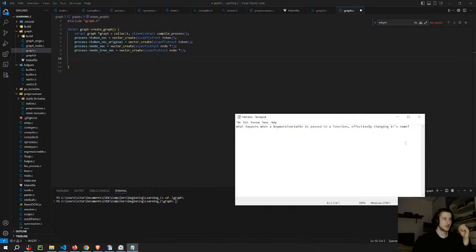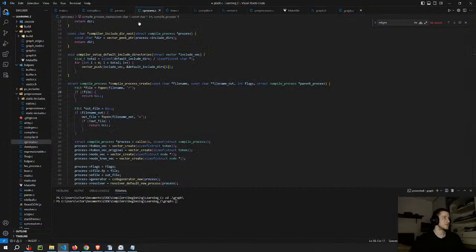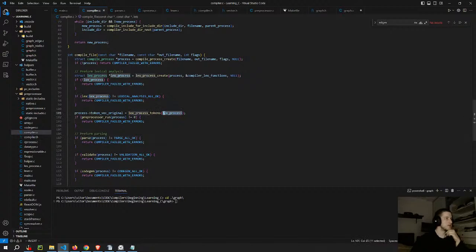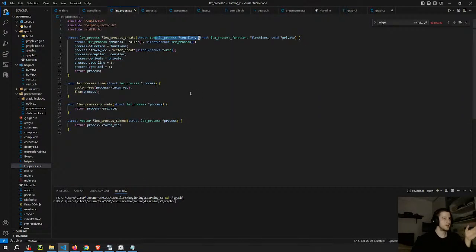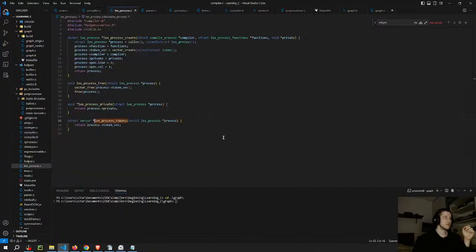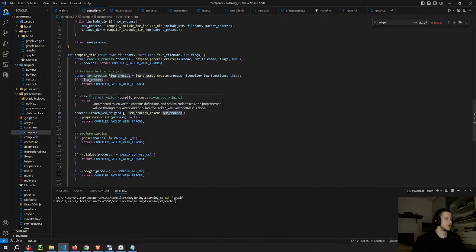Yeah, because I'm trying to ask myself, how do I capture this stuff that remains the same, which is the core? Because the name, for example, if you have a function like this function here. So here is lax process. I'm getting this thing here, and then I'm passing it here. But then here, because of the argument, it's going to be a different name. So here's compiler, but here's lax process. So there is a fundamental thing, which I think is the data. The data structure is the thing that remains across the program. But then this name here, which was lax process, is going to become this thing here.